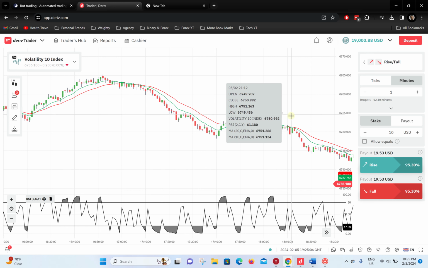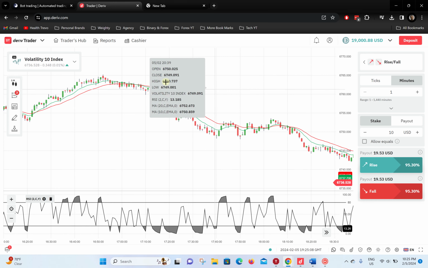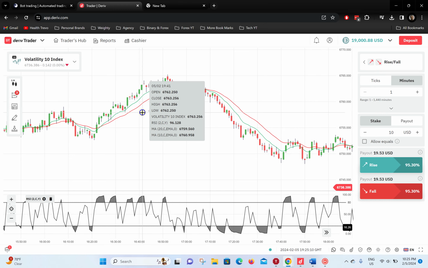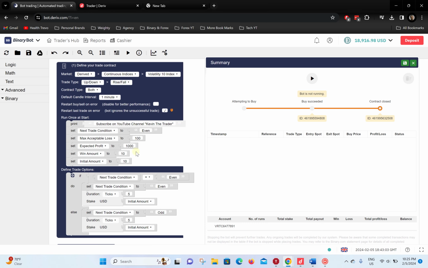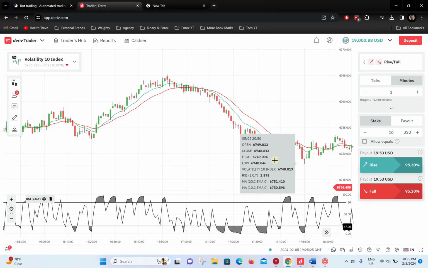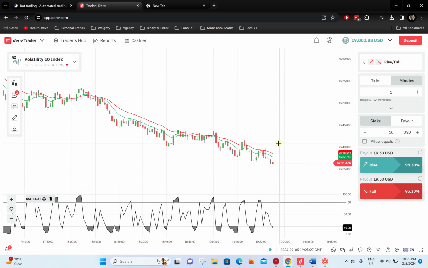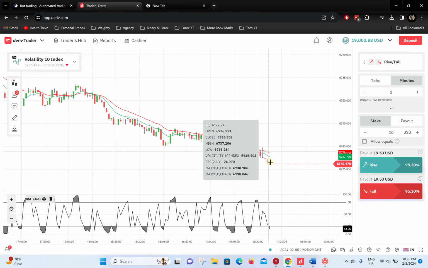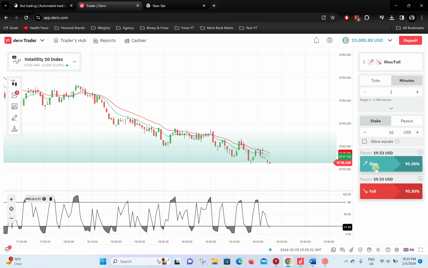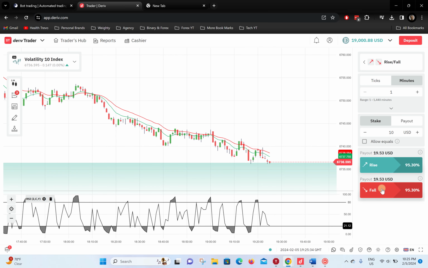So first of all, if I want to trade manually, let's take for example, with everything that is inside here, right? So I'm assuming that I want to trade manually, but not with the bot, right? So this is what will happen. So I'll come here, right? So if I see something like this, then I see that this one is going to be a fall.